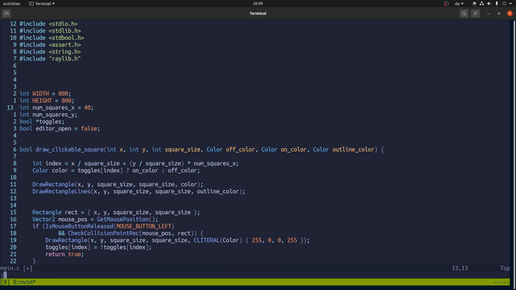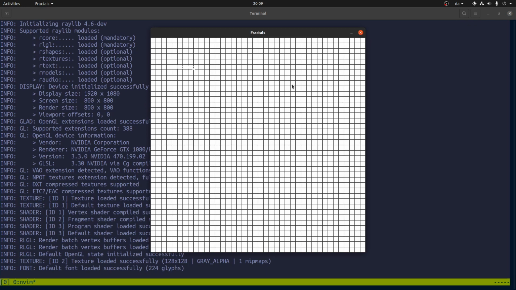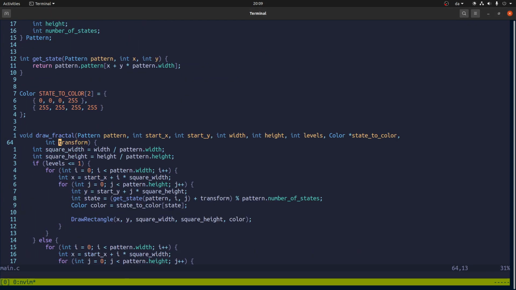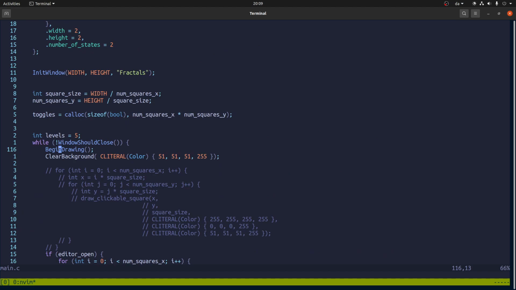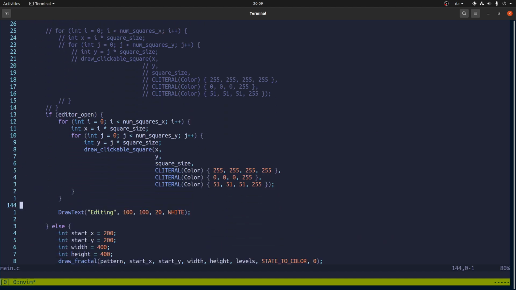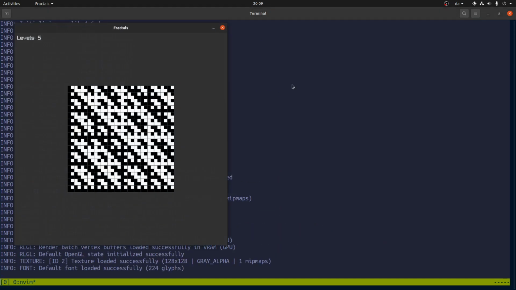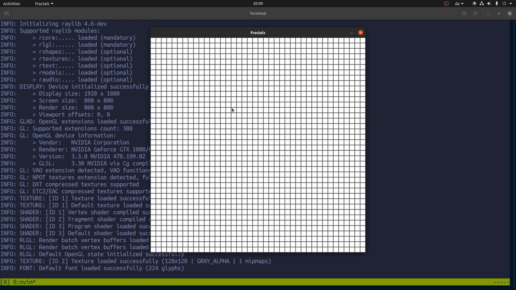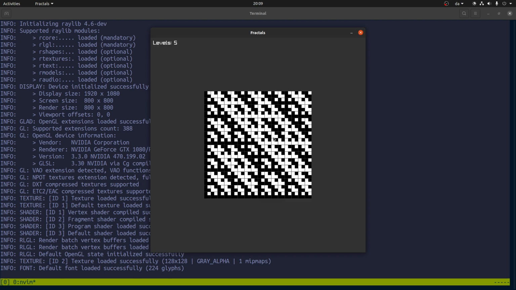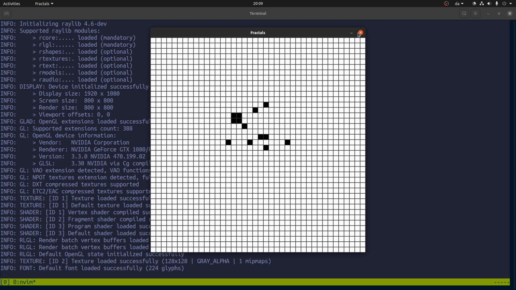Well, let's see how that looks. So now it will just draw a bunch of squares, and it will keep this text, which we don't need. Okay, so basically now I can make a pattern, and then I want to use that to draw this thing. So how do we do that?